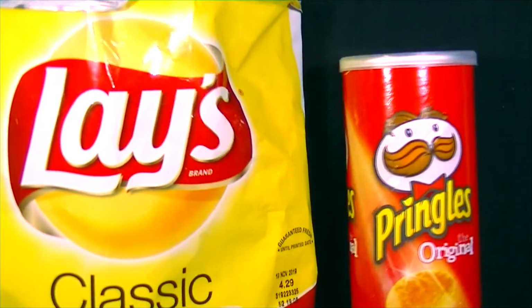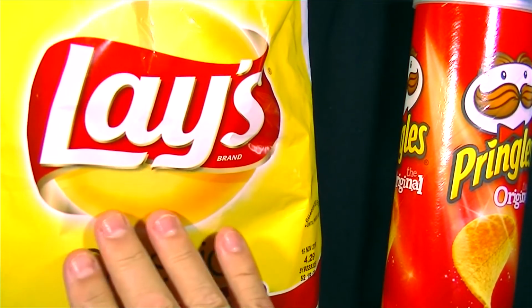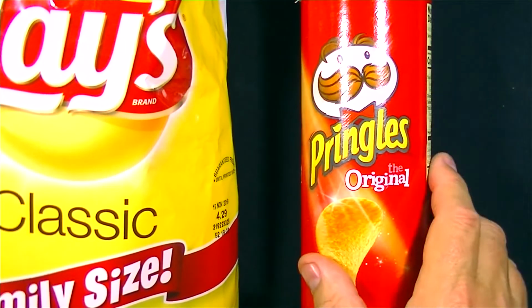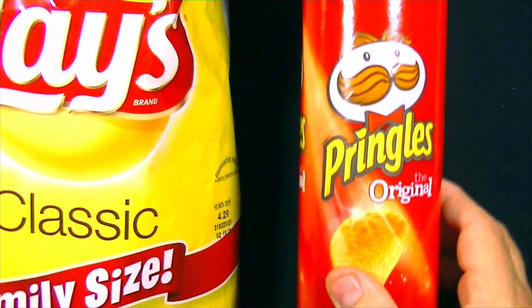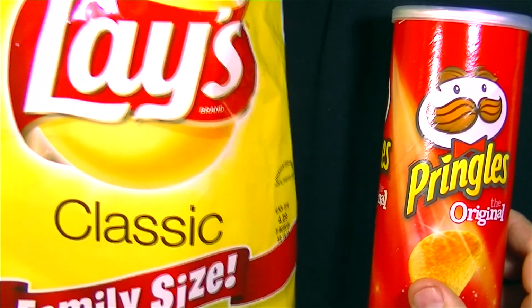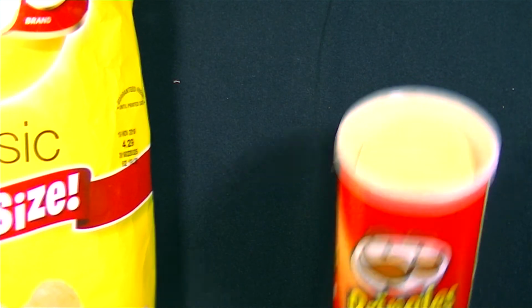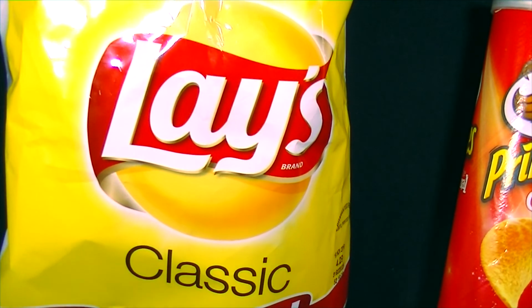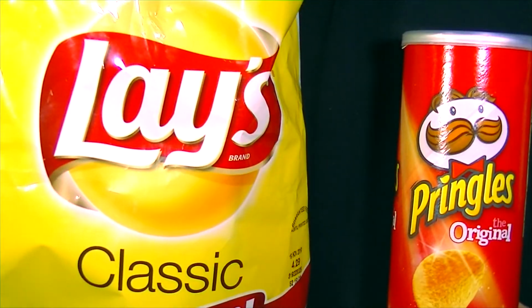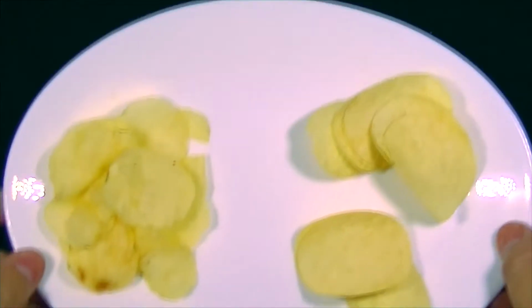When it comes to taste, I'm going to say that the Lay's potato chips win. And as for the appearance, I'm going to say the Lay's potato chips also win. As for packaging and convenience, definitely the Pringles. But the Pringles are really a very good potato chip. They just don't have that homemade potato chip flavor or that natural flavor that we're used to. If all you had was Pringles, you would not be disappointed. And if all you had was Lay's, you definitely would not be disappointed. So value-wise, they're both about the same. Lay's wins taste-wise and appearance-wise. Packaging, Pringles wins. So there we go.